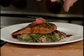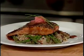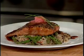What I've done with this recipe though is take some peppercorns and some kosher salt, coat both sides of the salmon and sear it in a little bit of olive oil, and then finish it with a wasabi soy glaze. It's a nice combination of a little bit of heat from the peppercorns and from the wasabi with the sweetness and saltiness of the glaze. Salmon has a bold flavor all on its own, so this is a nice counterbalance to it. It really balances the whole dish out.